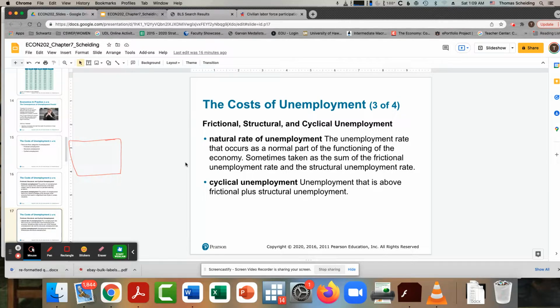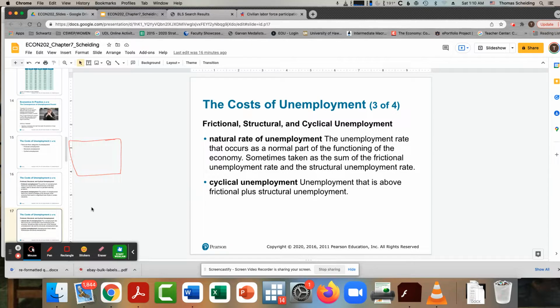We add on to the natural rate of unemployment the cyclical unemployment. Cyclical unemployment is when you lose your job based on the performance of the economy. Right? So, as we would expect during a recession, people lose their jobs. And so that would add to the unemployment rate. Or, sorry, it would add to the unemployment levels. During a really good economic time, we may even expect that people who typically would not have a job might be convinced to start working because the money is so good. And if that's the case, then the actual unemployment rate could actually be less than the natural.